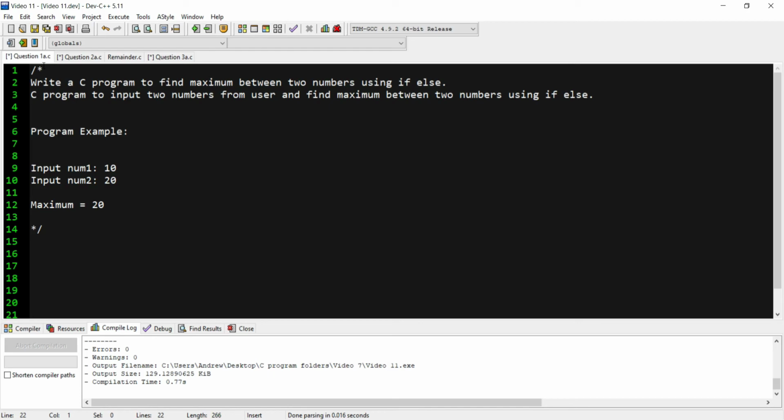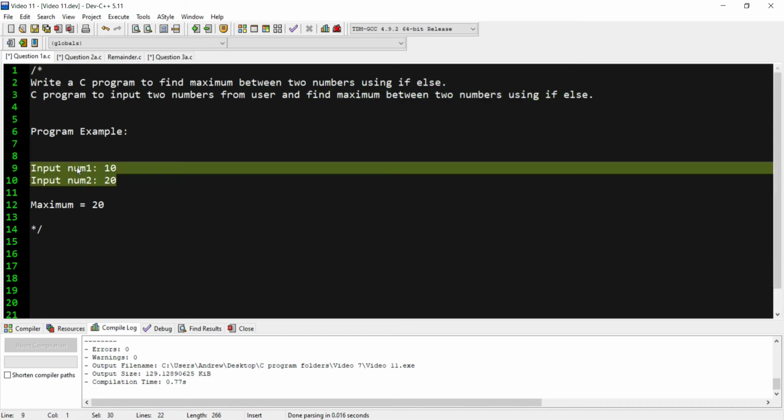So the first question, it's saying to write a C program to find the maximum between two numbers using if and else. So it needs an input of two numbers from the user and it's going to automatically generate the maximum number using the if else statement. So we're going to have two inputs.